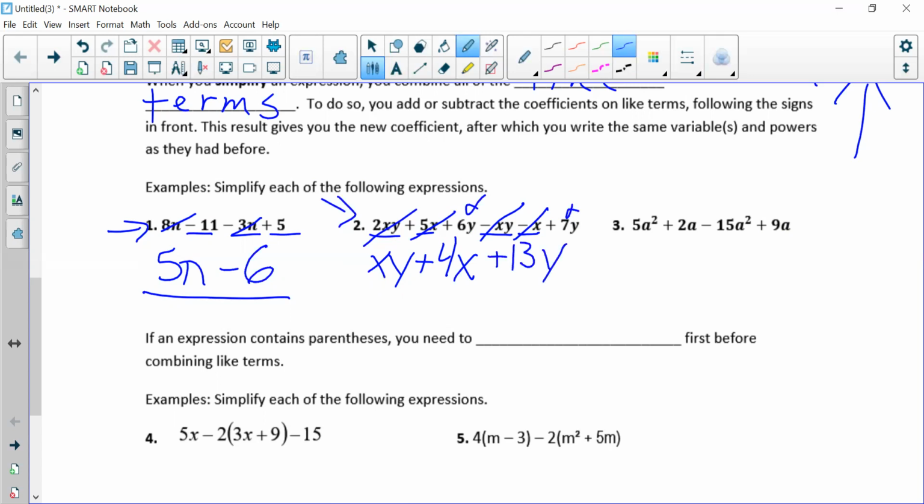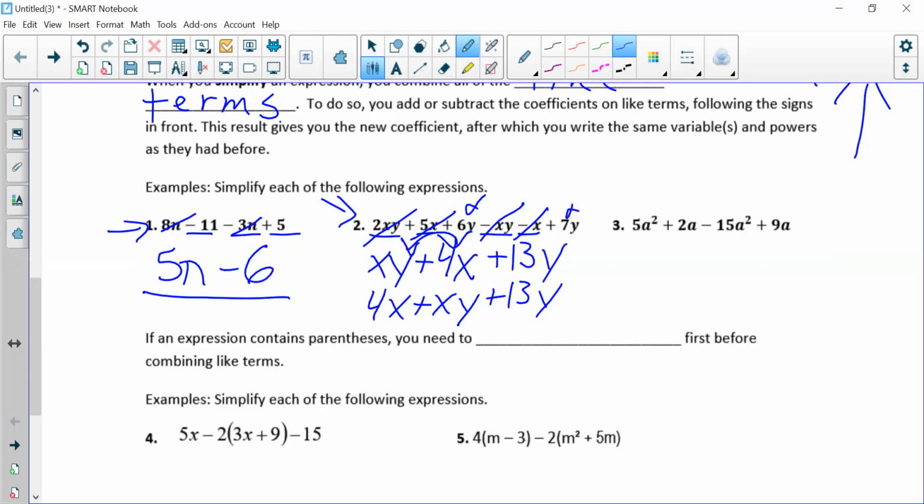All right, now that I've done that, we officially need to change this order a little bit so we could be mathematically, grammatically correct. We want to put them in alphabetical order. So really what that means for this is that I need to flip-flop these two. So I'm going to say 4x plus xy plus 13y. Now remember with addition, the order does not matter. 5 plus 3 is still the same as 3 plus 5. You're going to end up with 8 either way. The order does not matter how we say it. You're going to end up with the same answer anyway. So we can reorder these as necessary to get them in alphabetical order.